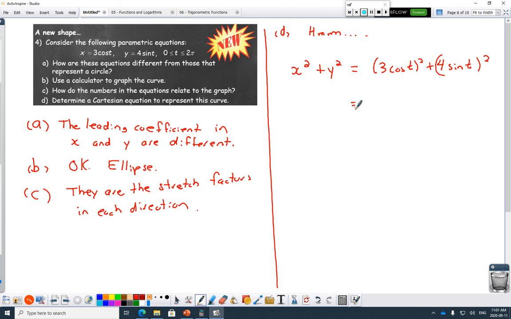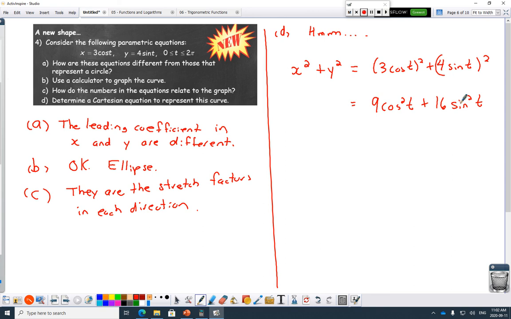Back to here. Okay. Square everything. This worked before, right? I hope you can see it's not going to work this time. Squared, 9 cos squared t. Everything seems happy right now. 16 sine squared t. What was it that happened last time that allowed us to survive this? This came out to 1. The common factor got it down to cos squared and sine squared. There's no common factor that'll work here. If I common factor out 9, I'm going to have 16 over 9. If I common factor out 16, that's not going to work. There's no really good tricks here.